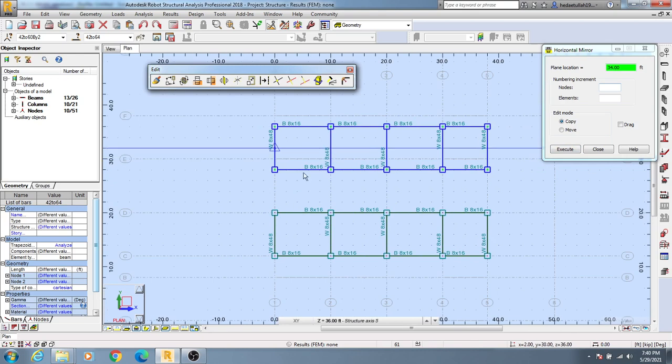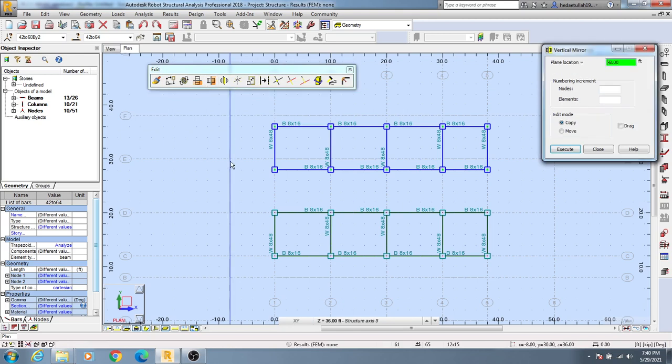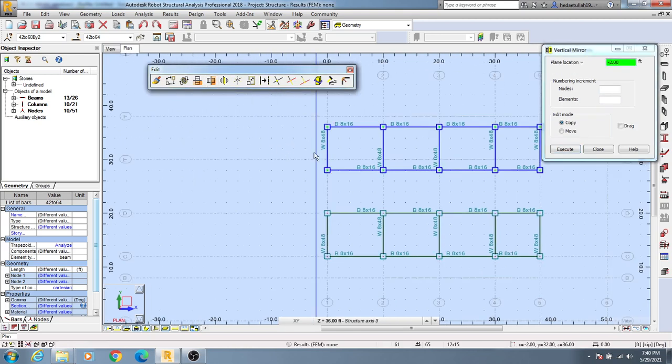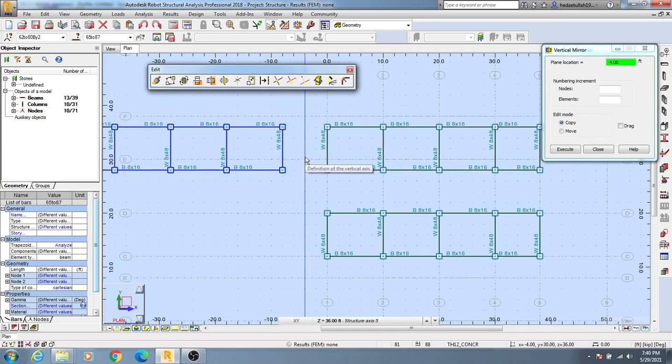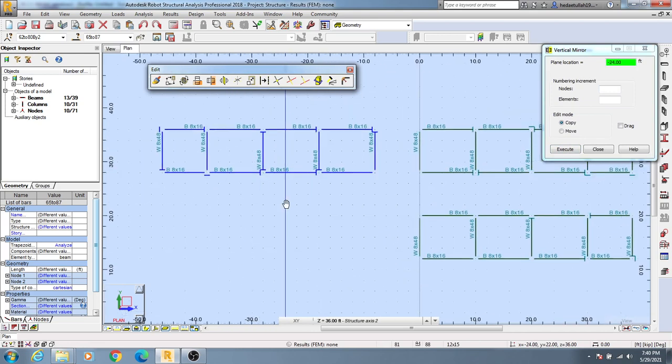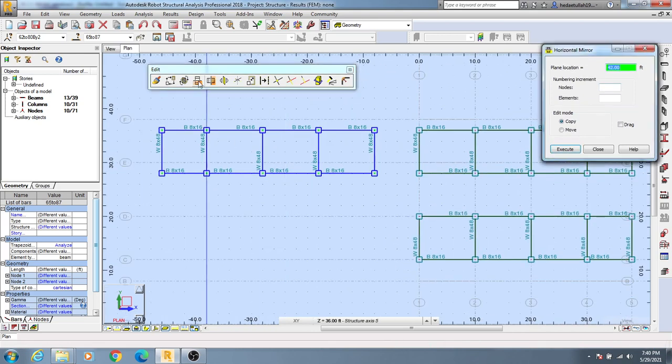If you notice, it's already selected, so I'll click the option for vertical mirror. I'll click here and take the mirror in that side. This is the zero point, and you choose how much distance away you need the mirror. Suppose I need the mirror 8 feet away, so I'll click here, and from that point to that point, 8 feet away, it has created the mirror. And again, now you can use vertical mirror.